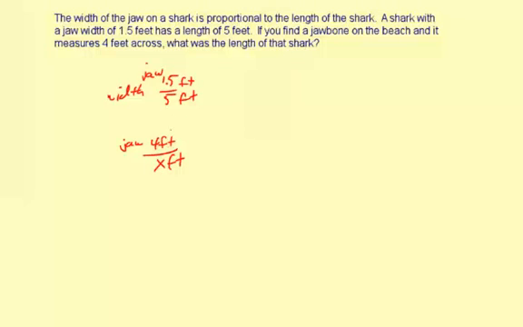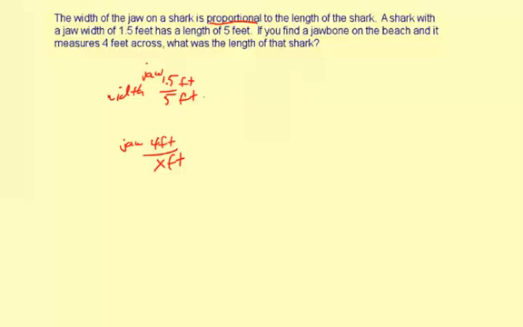I need to make these ratios set up the same way so when we compare them, it'll be a valid comparison. If the jaw length was in the numerator in one fraction and the denominator in the other, it wouldn't be a valid comparison. You need to have the ratios set up the same. So now that I have two ratios, and I know they're proportional, that's the key word there, I can write a proportion to solve the problem.